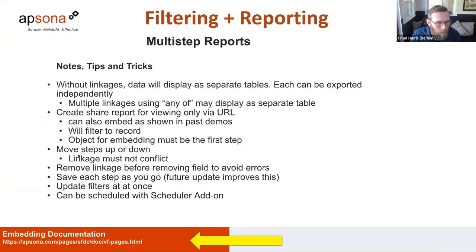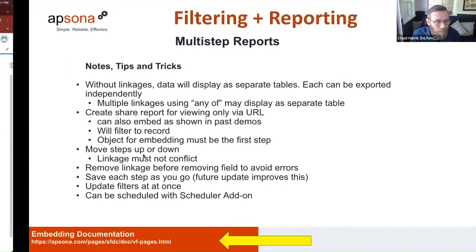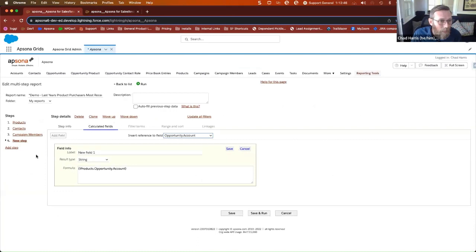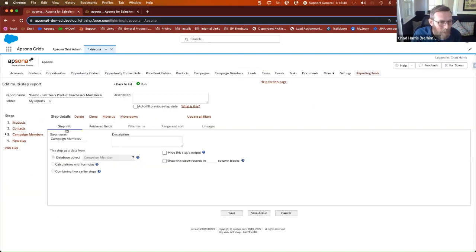Okay, a couple more things here. You can move steps up or down. I did not exactly show that on purpose, but I did it earlier. I can take this campaign member step and try to move it up, but you can see that it doesn't let me, because this step depends on the previous step, so it can't be moved up. As long as your linkages aren't in the way, you can move steps up and down. Sometimes I realize that my first step is not really the right object and it's one down below. So I'll take that other step and move it up to the top. That gives me the audience I want. I change the linkages. So you can move steps up and down.